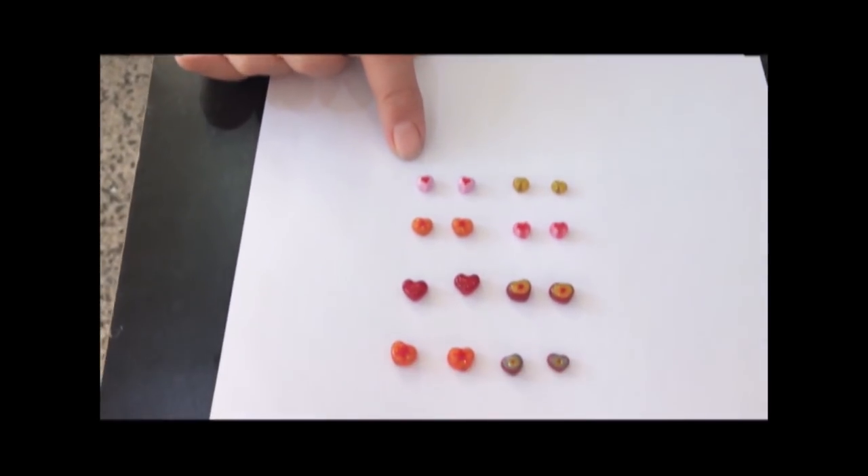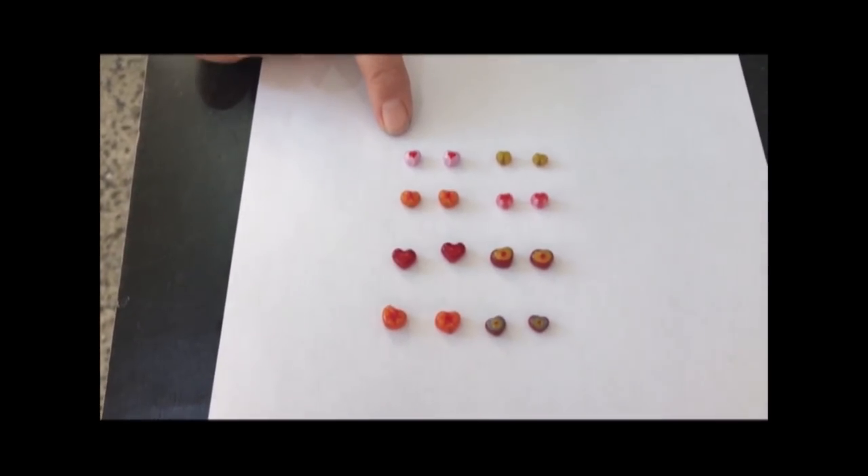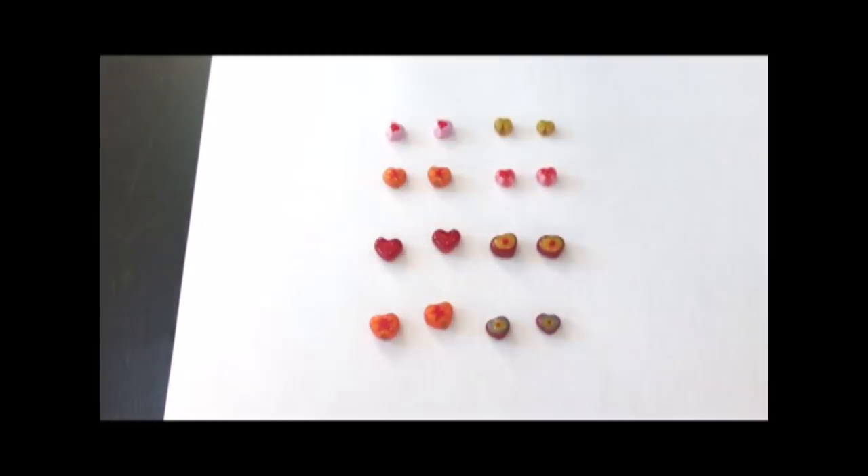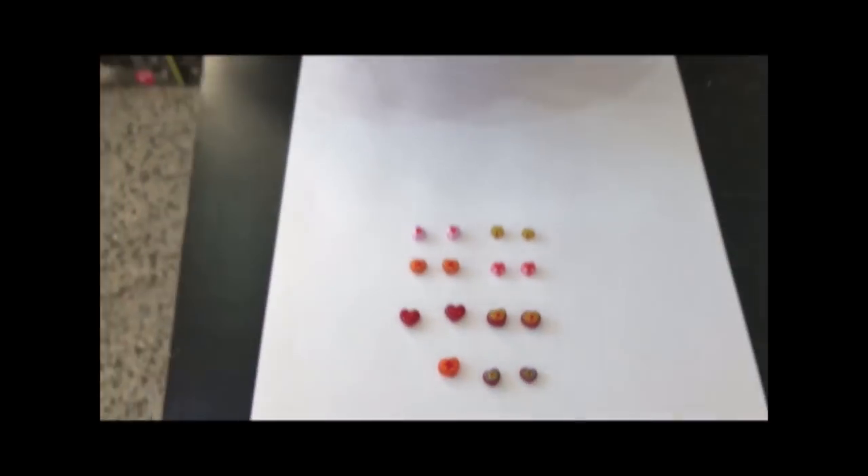Another really easy and good-value project for Valentine's Day is stud earrings. We've taken our heart Murini to a low tack fuse of 740°C (that's 1365°F), held for 15 minutes — that fire polishes them nicely. Then all you need to do is rough up the backs, put a bale on, and they make really lovely stud earrings. With our XL Murini you could do the same and turn it into a pendant. I'd probably sell these for 5 euros each — about 6–7 dollars — and if you think how many you get in a pack of Murini, you can make a lot.